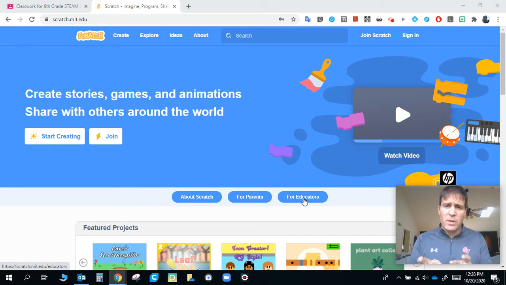What we're going to do today is add more to the game so that we have some interaction with the game. So it's not just you pushing buttons, but you pushing buttons in pursuit of a goal or to escape something. Those kinds of things. That's where we're moving today. So I'm in Scratch right now. We're going to go ahead and get started.